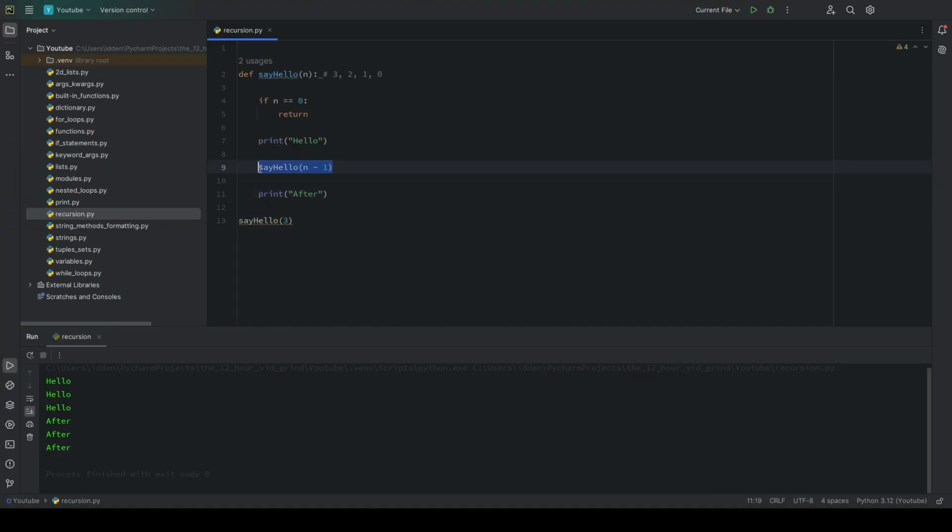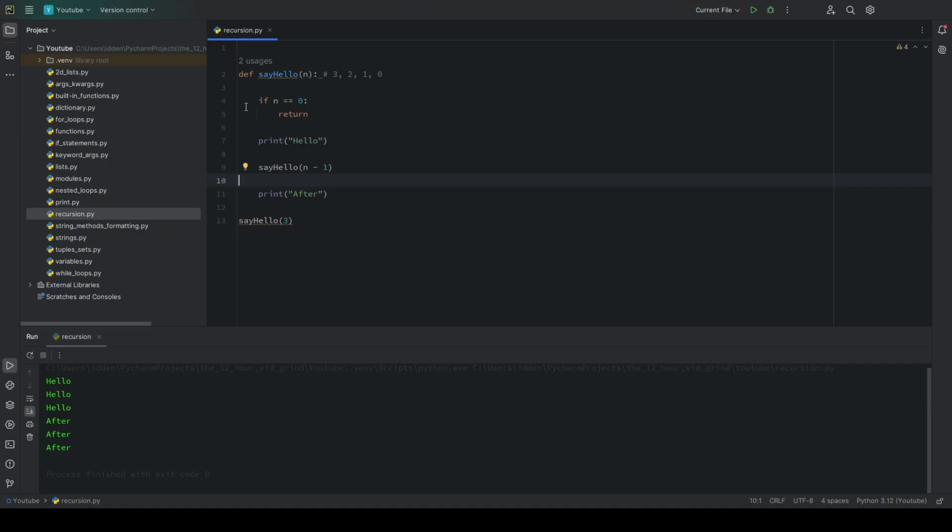Eventually there's going to be an end to this recursive chain. And when that end is reached, given by the base case, you return and you run nothing. You don't call the recursive function again. And then when you're done running all the recursive chain over and over, you can exit out of this function call, just like the greeting function, right? When you run a function, after you run it, it's done. You can move on to the next couple of lines. When you're done with the recursive call, you can actually print after.